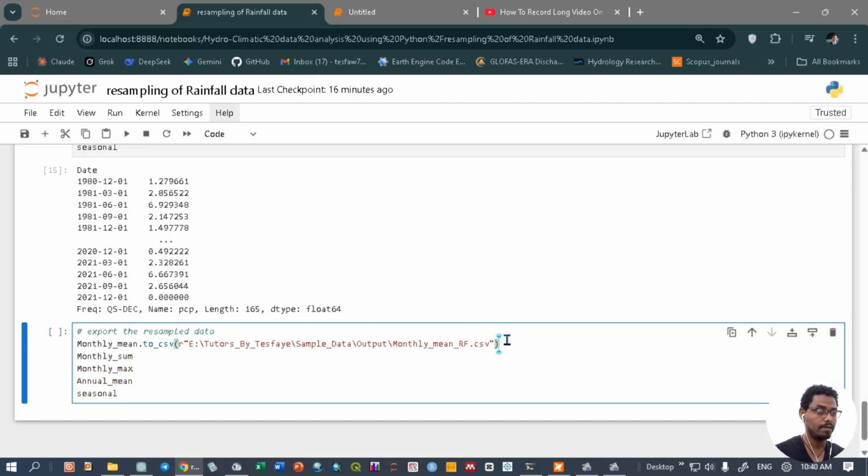Copy this one. Then this one is monthly sum. Change this.